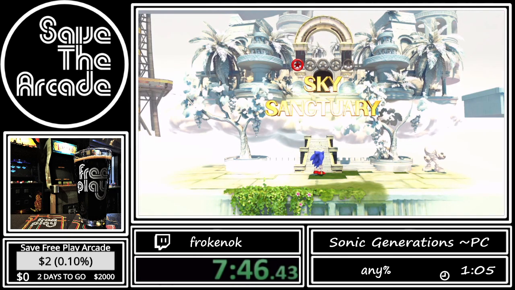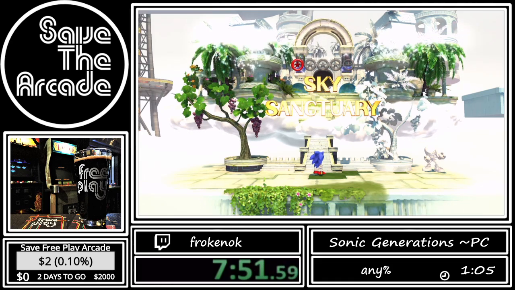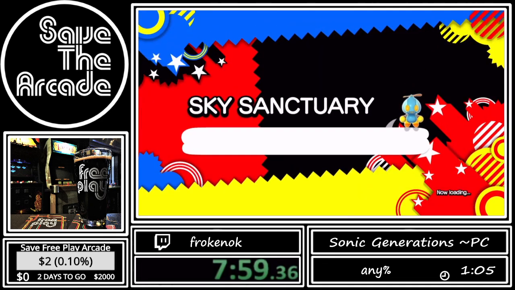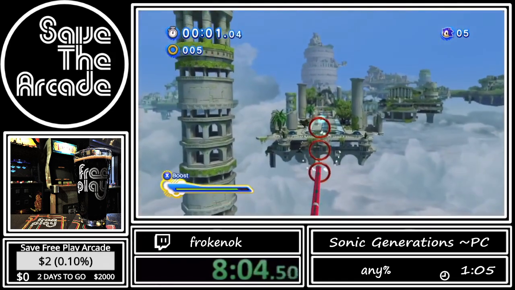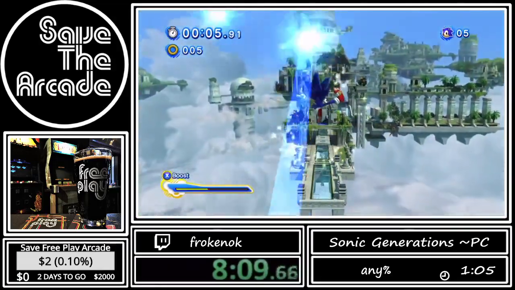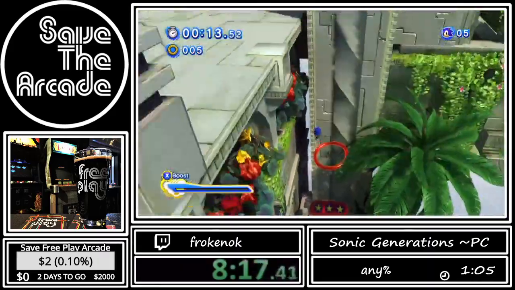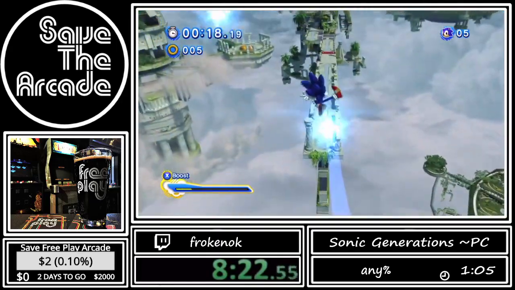Alright, next up will be Modern Sky Sanctuary. Modern Sky Sanctuary is, I'd consider it to be one of the little bit harder stages to speedrun. There's a lot of jumps and little difficult boost you need to do. Also, the boost management is a little bit higher compared to other stages. You need to be careful not to run out. Like that one, if I didn't turn at the correct time, I would be dead. So it was a good decision for me not to go for it.